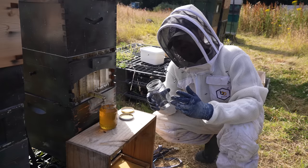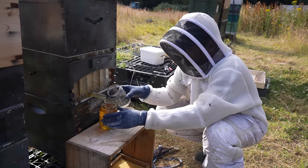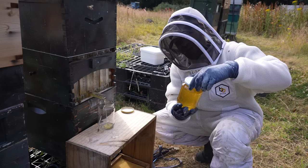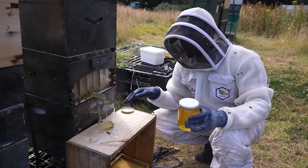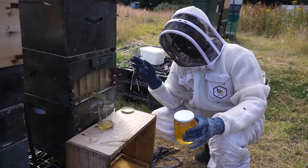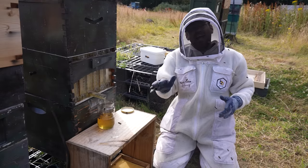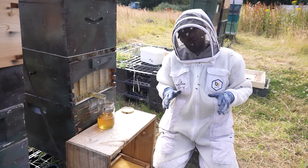I should have brought more jars but one jar is done — that is a mega jar of honey. I'll put that to one side and try to clean up the drip on it, then leave this one going and see how many jars we can get. I've got a few more in the car so I'll quickly nip up there. Back with more jars, and already in this one I can count: one, two, three, four, five, six, seven, eight, nine, ten bees in there. It is a little bit annoying, but I do think it's an easy fix.